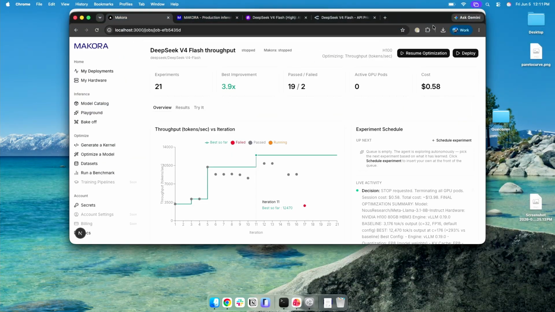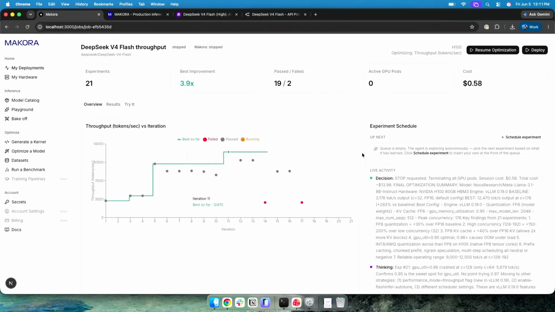So this is what our internal software platform looks like. What's really exciting about this is that a lot of these experiments actually happen automatically. And so what I'm showing you is our DeepSeek V4 Flash optimization process. It starts with a baseline. We set the optimization target, and then the agent starts running different experiments. It runs experiments across hyperparameter sweeping, and then as low level as kernel optimization for specific workloads.